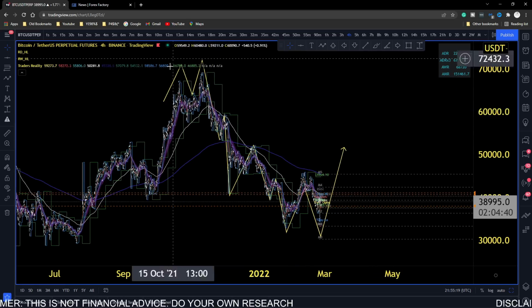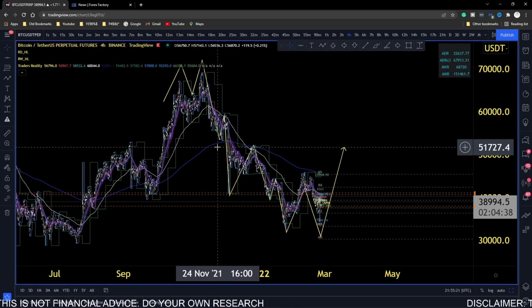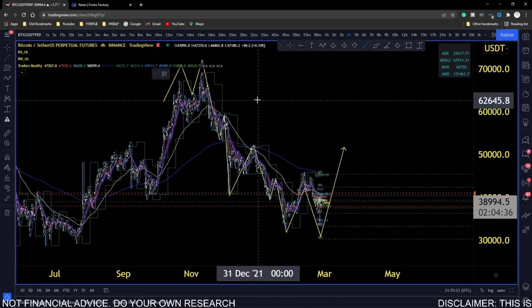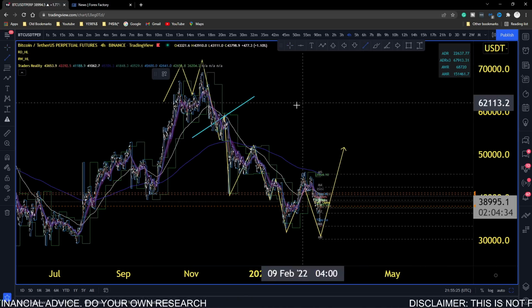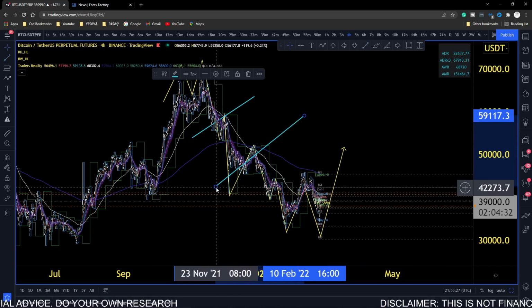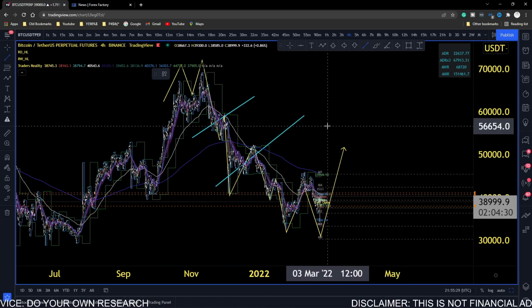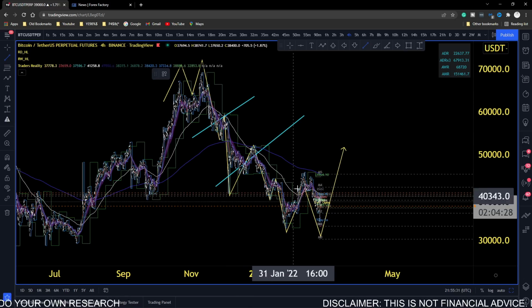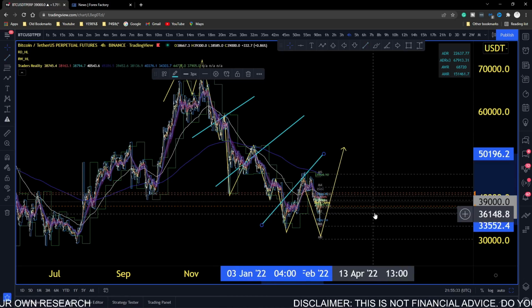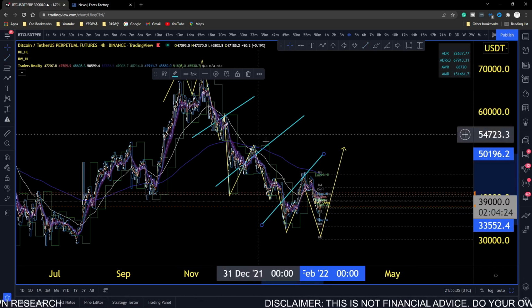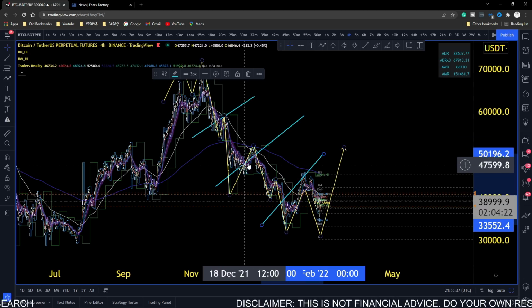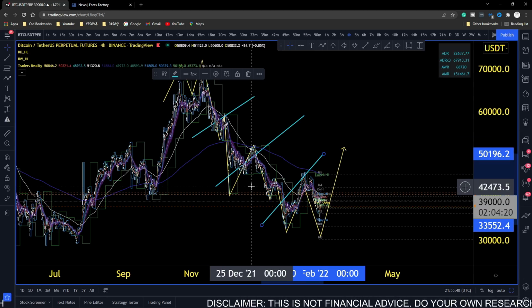Now, let's look at the actual pattern itself. You can see M formation, drop. We can assume this is level 1. We can then assume that this is level 2. And then we can assume that this is the level 3 drop to the downside peak formation. Variation. It's not always going to be the way you expect it to be.